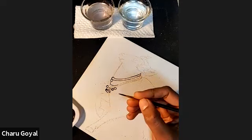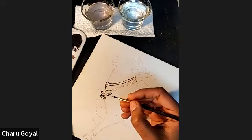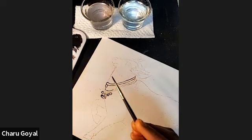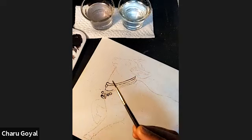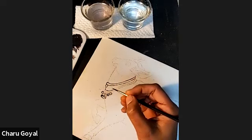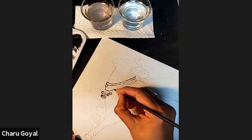And hold your brush on the metallic part, like you can see how I'm holding it here. Don't hold it too far. That is not wrong, and you can hold it there also, but that comes after some practice. So in the beginning, I would advise holding it like your pencil or pen and then working with it.